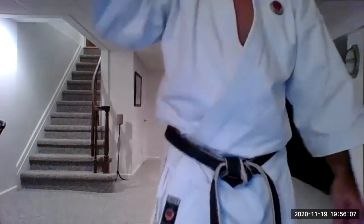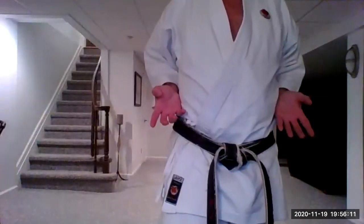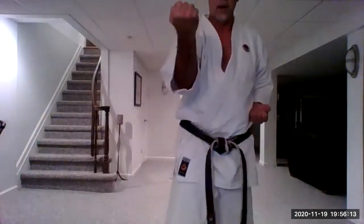So pull, finish the pull all the way to here, and then drop. Okay, and push really nice. Okay, so each one of those, try and put a little bit more into the pull of it. So from here even.